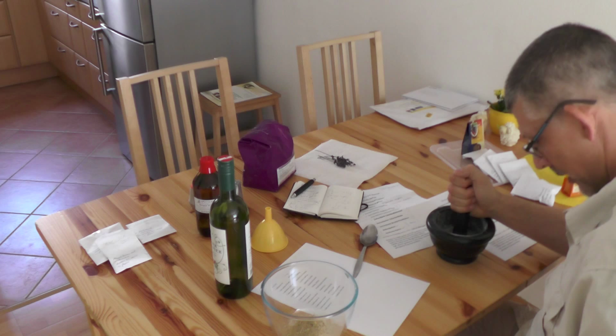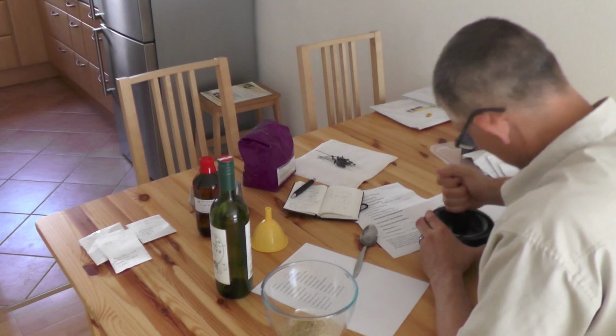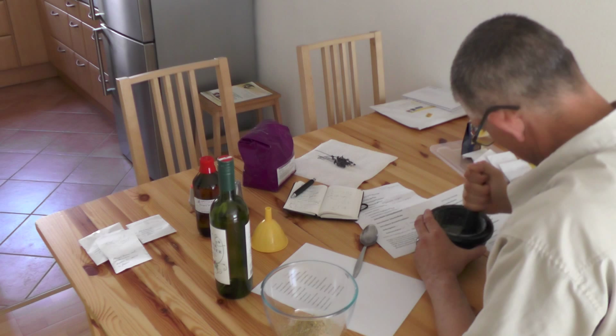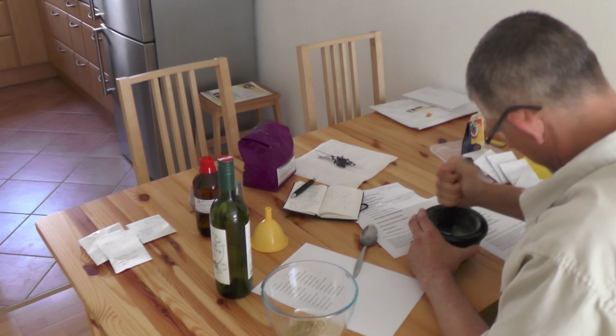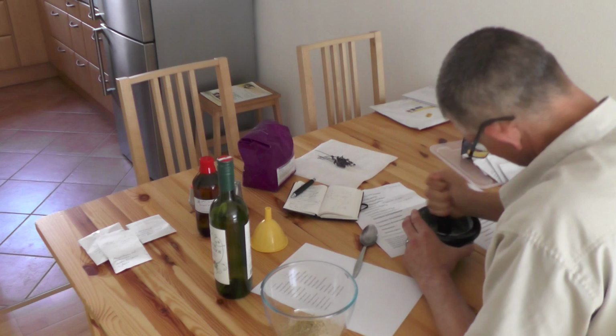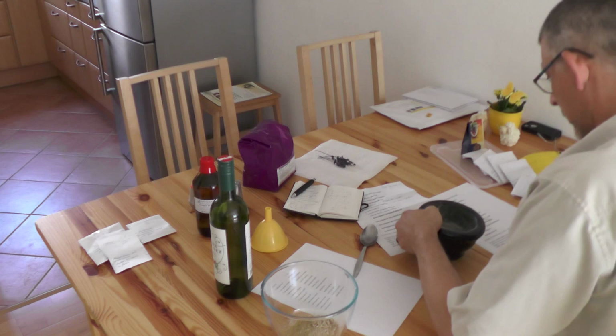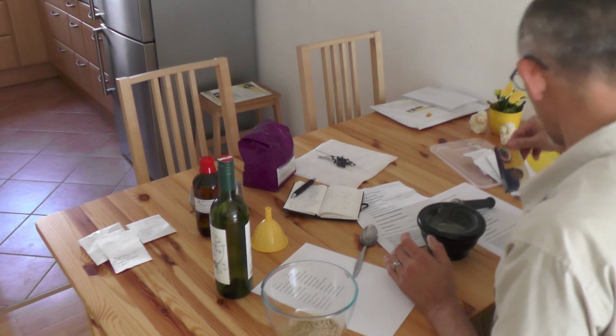And on angelica root, which comes in grainy, we must use the pestle really carefully, and this is some kind of dry wood, so there is not much grinding going on there, just a little bit of pressing to activate it and let it open. There won't be much grinding with a pestle. You would have to use a commercial electrical grinder, coffee grinder or something, but I don't want to use our coffee grinder. And the old coffee grinder I had from my mother is gone.